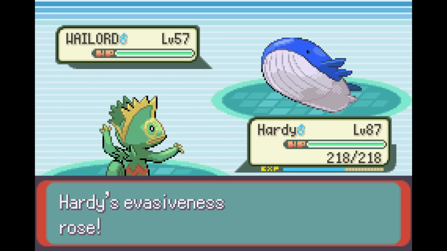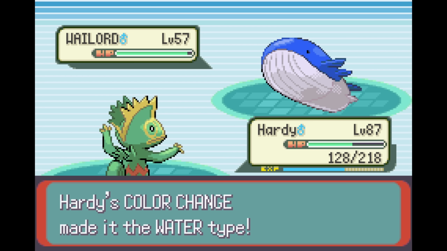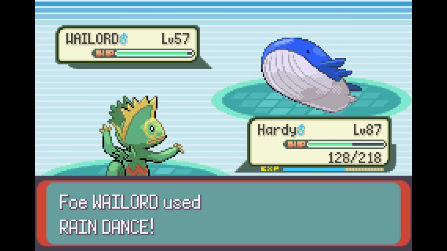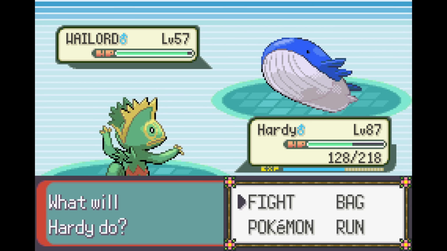Finally, it's the Pokemon champion Wallace. Wailord is first, so I start building up double teams. He hits me during the process, but he's focused on physical moves, so it doesn't actually do much. If he just started with Water Spout, I'd probably be in much worse shape, but he only hits it once, so it's not too bad.